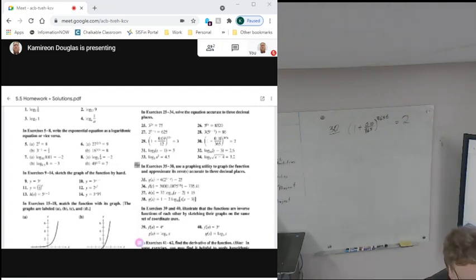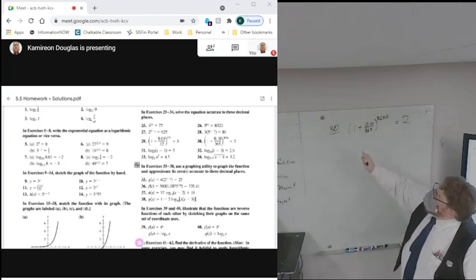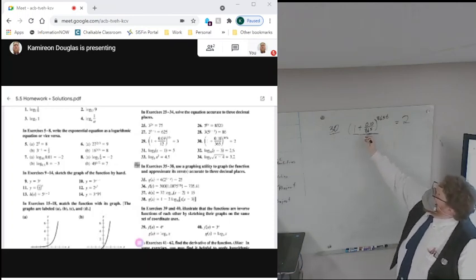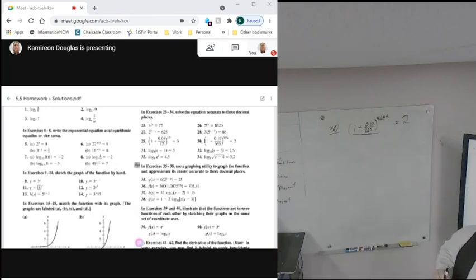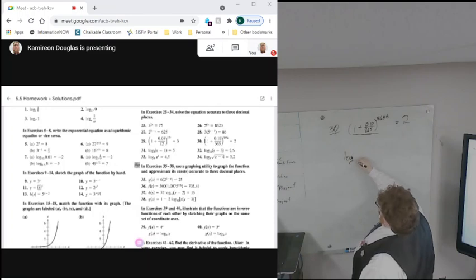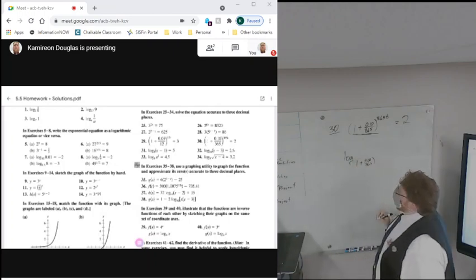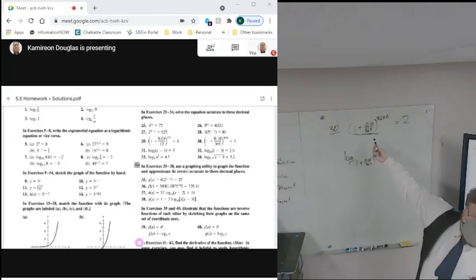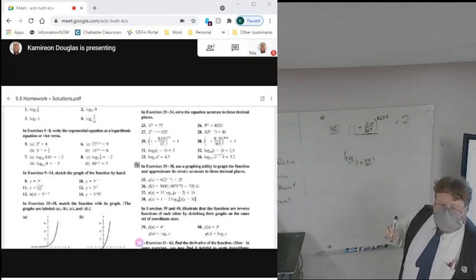Okay, so if I want to get rid of this function and try to work to get t by itself, my best thing to do is to try to find a log that matches this base. So the base I'm going to use is a log where that's the base. Because no matter what that is, it's going to cancel with this thing because they have matching bases.